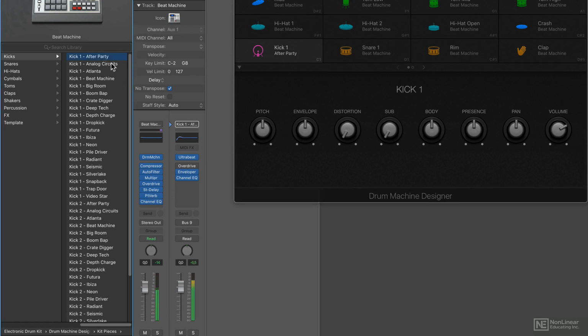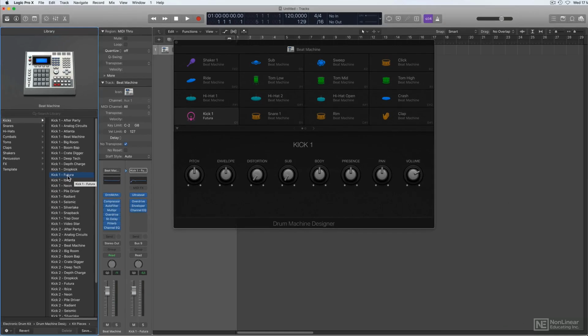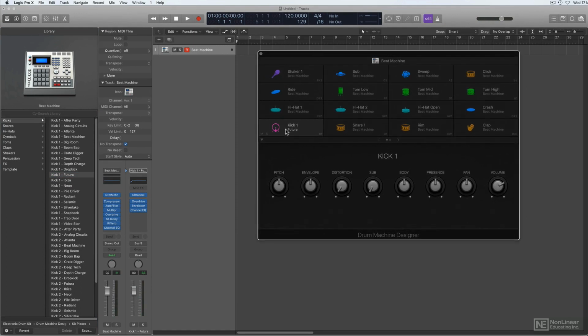And once I click them, they get loaded into the pad. I can also use my up and down keys for that on my keyboard. I like this Futura one. It needs a little love and shaping, but I'm going to do that in a minute.